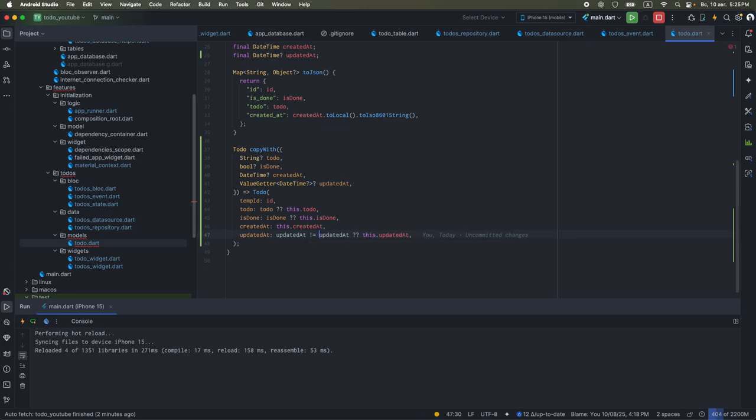If it's not null, you can call them. Otherwise, you can get this updatedAt. For example, if you don't pass any value for this one, it will use your updatedAt. Otherwise, if you send something, even if it's null from outside, it will put the null here. That is why it can be null here.